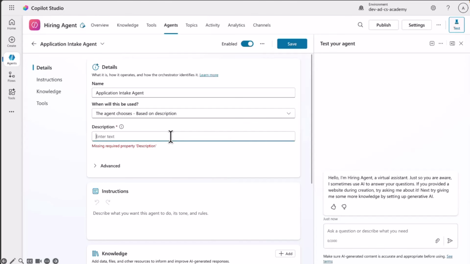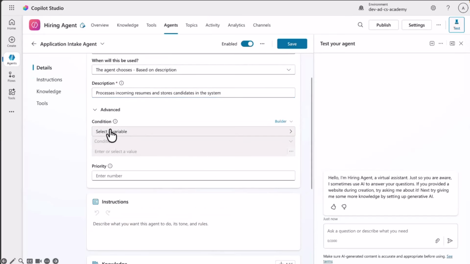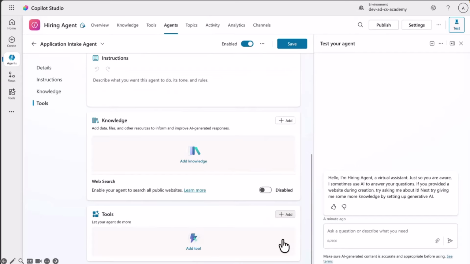So now in our agent section, we're just going to fill out some information here. This will be our application intake agent. And a few things that we can do here, if we expand the advanced settings, is a priority. So when you start working with these connected agents or these child agents, we can actually set priorities here. And that allows us to choose which agent should basically be first in the queue and should be called first and have that priority. So that's that setting we set there. Other things we can configure as well is, do we want to allow that web search, which we have disabled here.